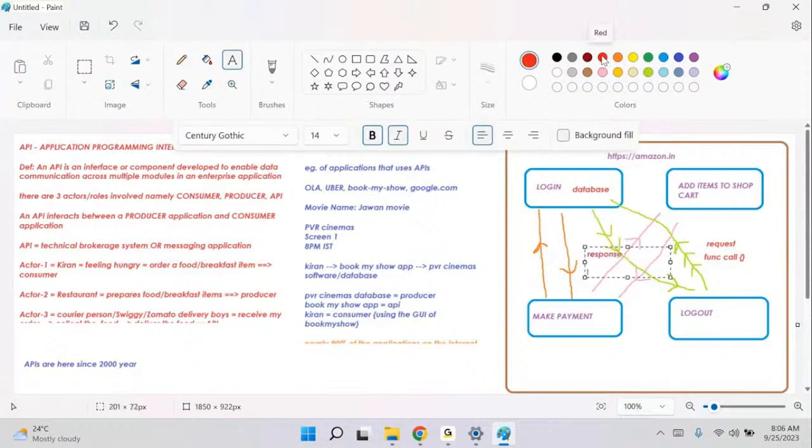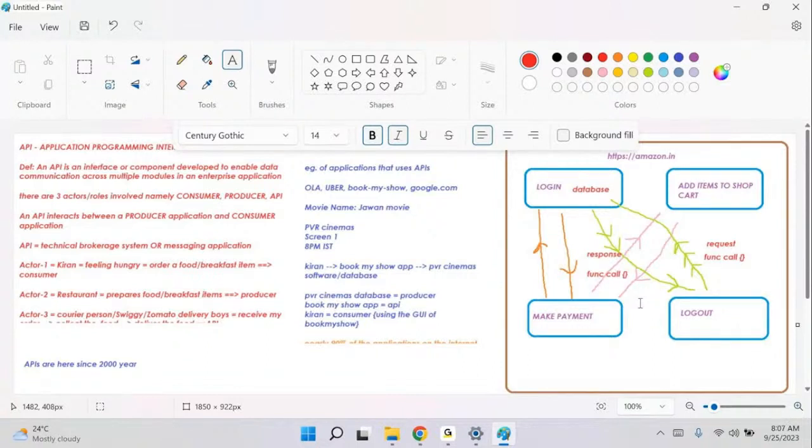Again, it will also use the function call that was created by the logout module. In this response, the login module will tell logout that, hey, Kiran is still logged in. That's it. Or if Kiran's session has timed out, it would tell logout that Kiran's session has timed out, meaning he is already logged out on the server side. Based on the answer that login provides to logout, then only Kiran will be logged out.